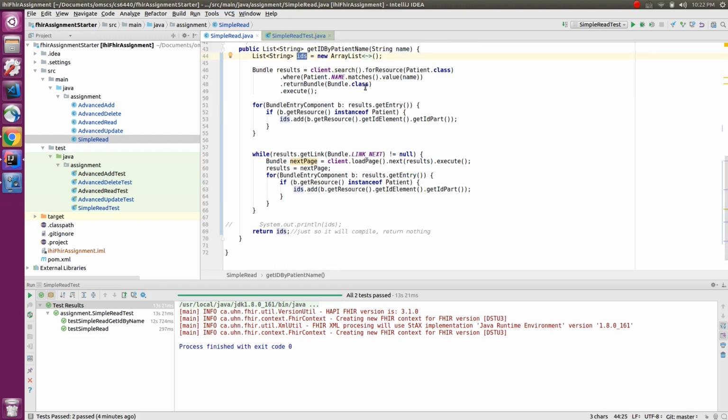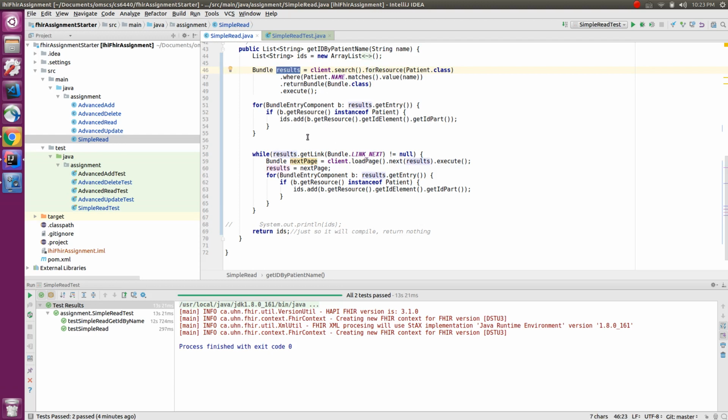I also use the fire search method with the resource type patient, and I search by the patient name, which matches the name, and it's going to return a bundle.